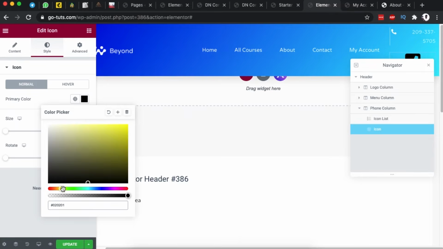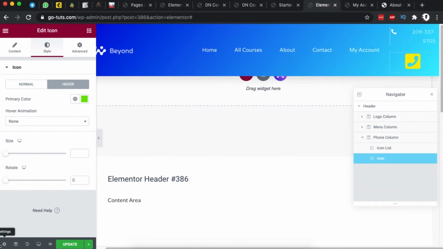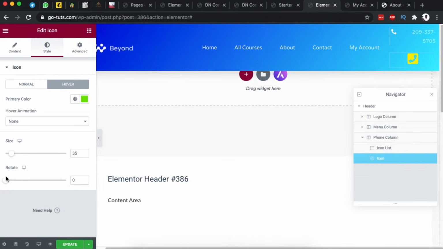So in this case, I want something like that. And then on hover, it will turn green. So that's what I'm having at the moment. Then I'm going to do one other thing, like a little bit reduce the size or simply resize it.